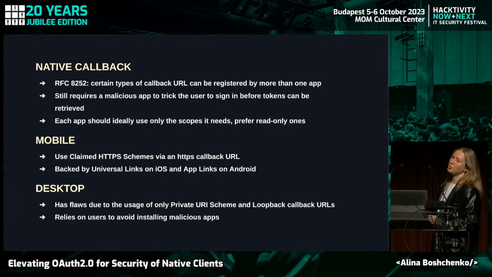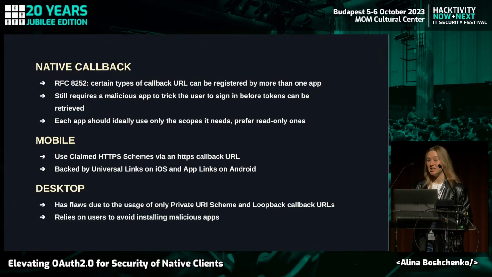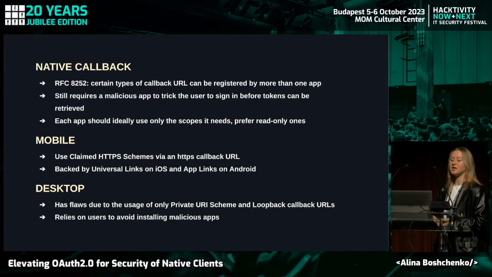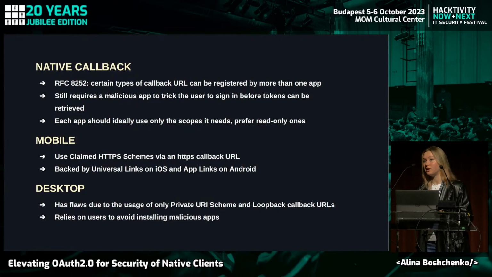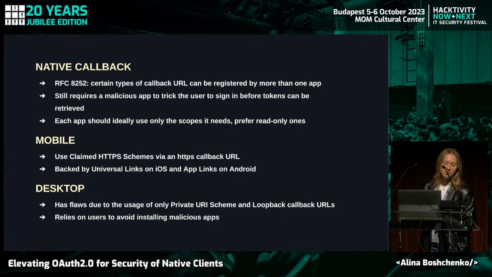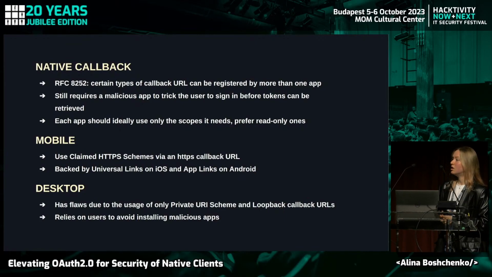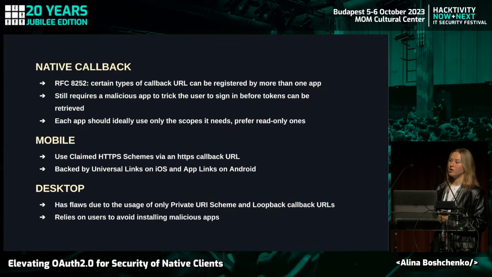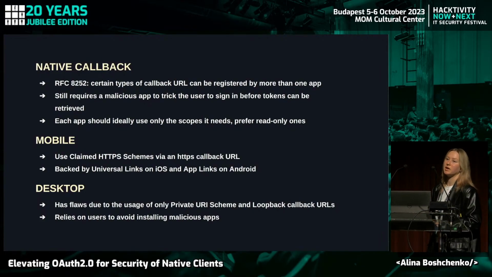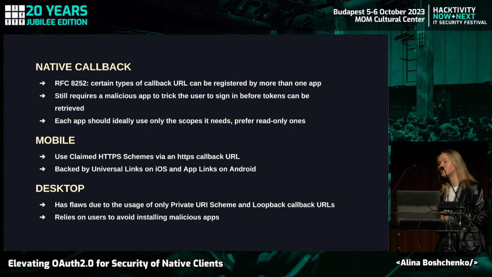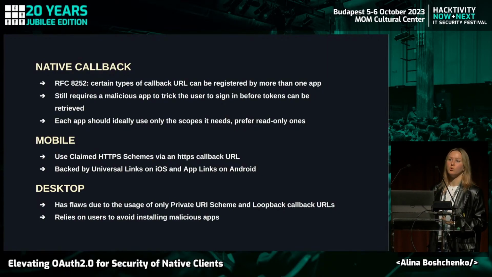However, on desktop, the situation is actually a bit more complicated because only loopbacks and private URI schemes are allowed. And it relies more on the user to avoid installing malicious malware because, well, it's generally considered that if you manage to install a malicious app, probably you have way deeper problems than just authentication. But as advice on good practice, as usual, it could be installing applications from a trusted source, which requires code signing. In this way, the user at least knows who the publisher is.